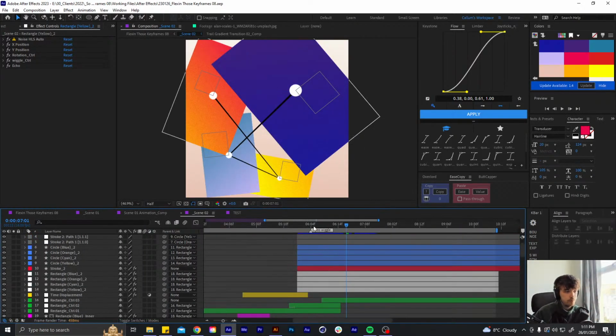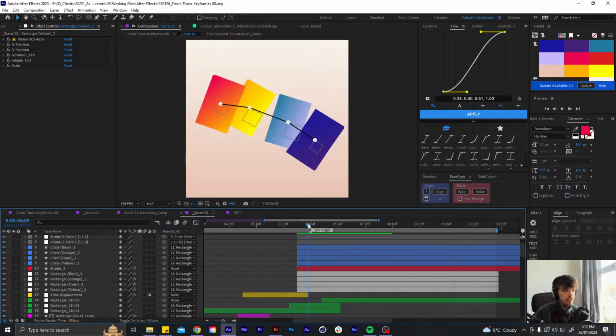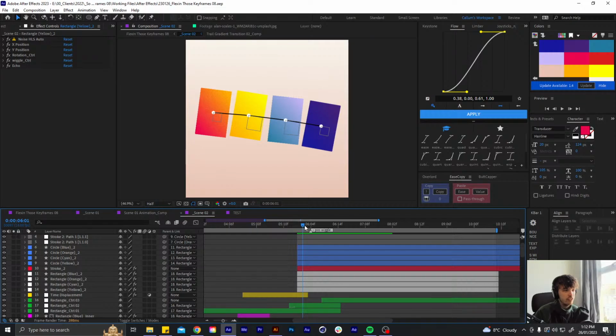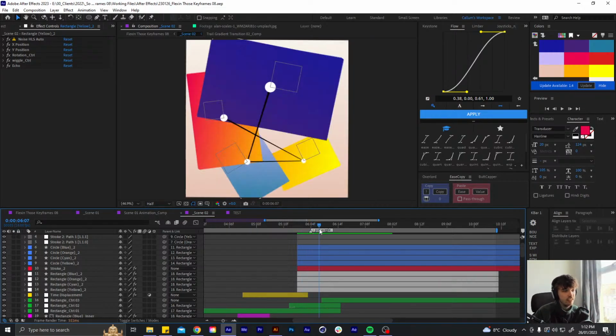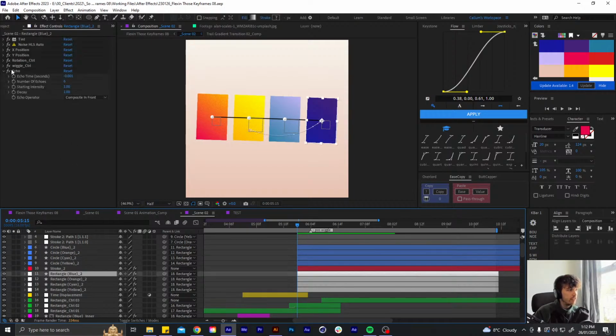Okay, one thing I wanted to do is add some randomness to the position as they're rotating around, so they're kind of shaking and then coming together in a way. So I'm gonna add, I've already got a wiggle control slider on here.